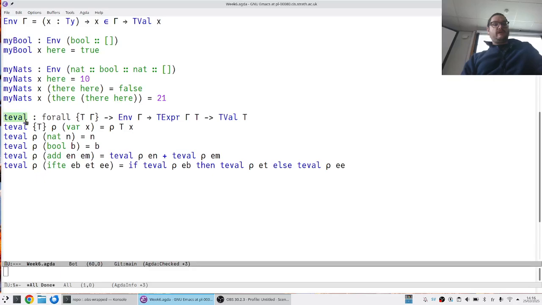So if you remember the type of typed evaluation before we had a scope, we're saying that if you have a typed expression of type T, then you get a typed value of type T. And here it's the same. We make sure that now we have an environment for gamma to tackle the variables in gamma. So we always try to have these shared constraints between the various bits.